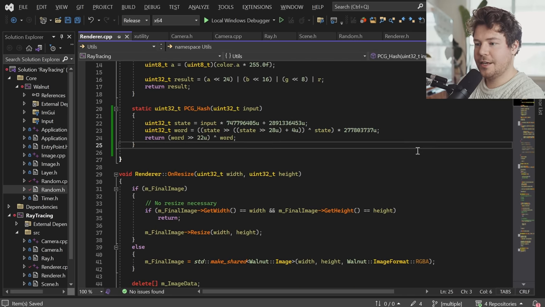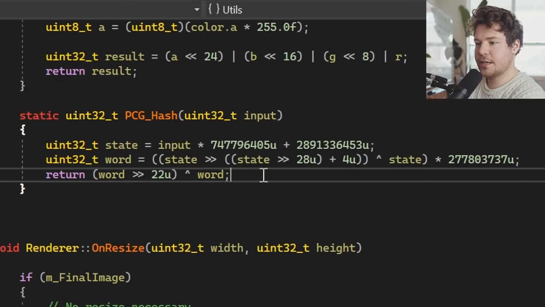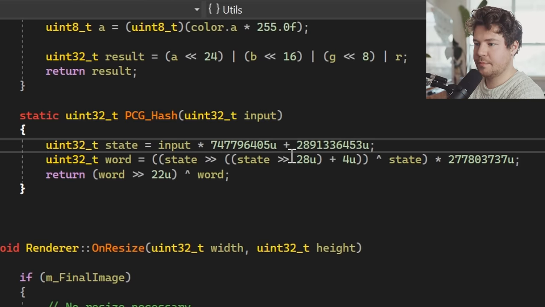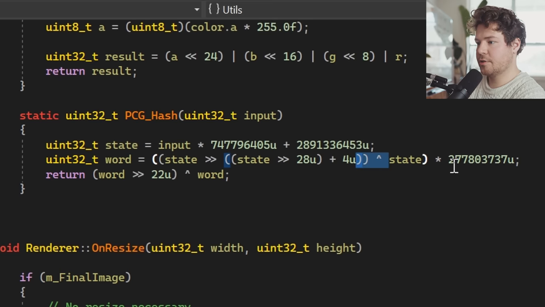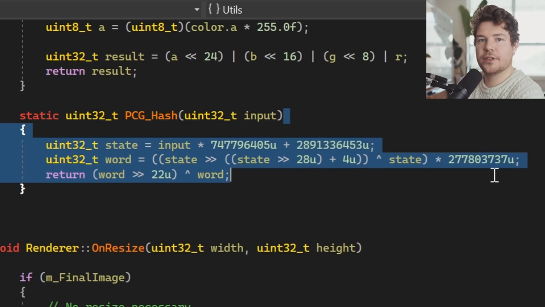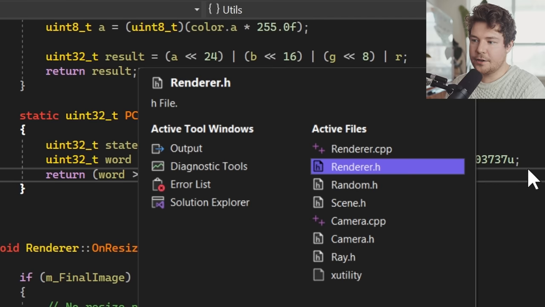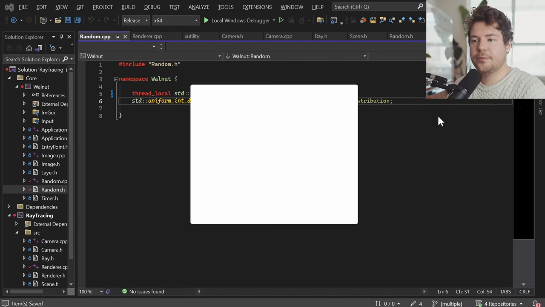Okay, and that's kind of it. If you look at what this is actually doing, it's taking in that input seed, multiplying it and adding some magic numbers. We're doing some bit shifting and some XORing. This is the extent of that random number generation. In terms of what our CPU and later our GPU has to do, it's all here, and it's going to be massively simpler than this whole random engine setup that we used to have.